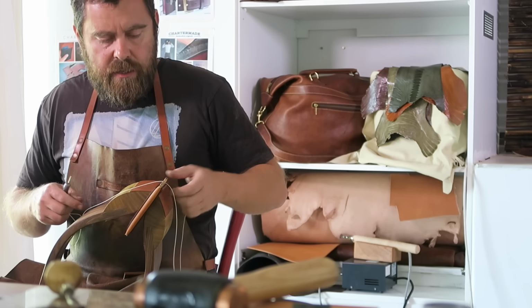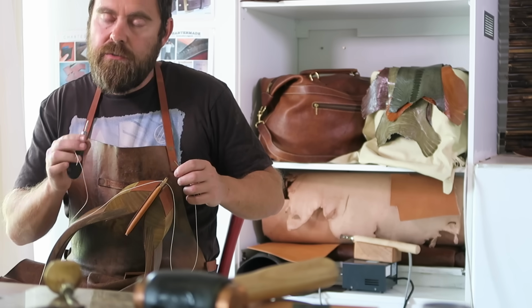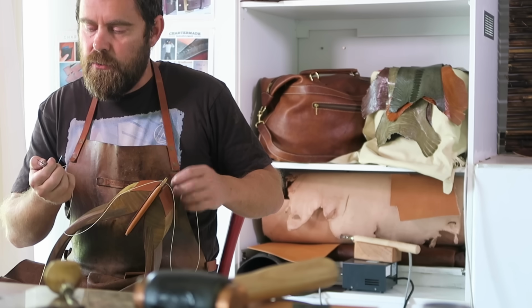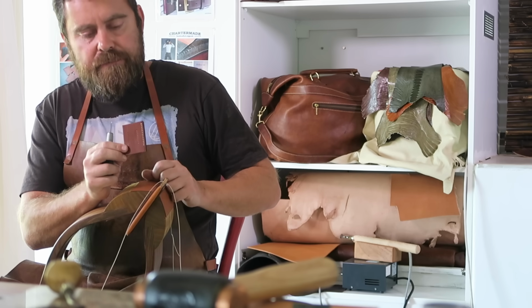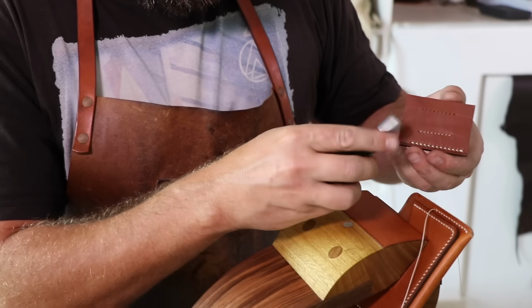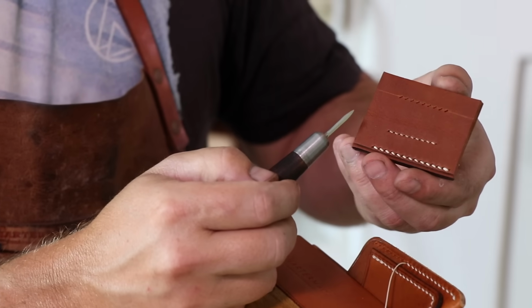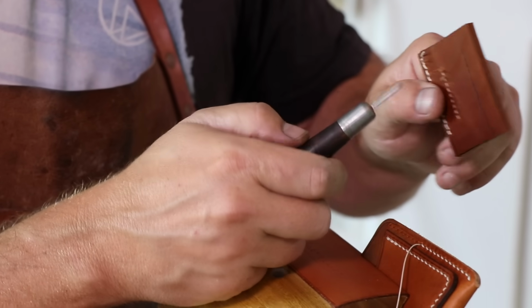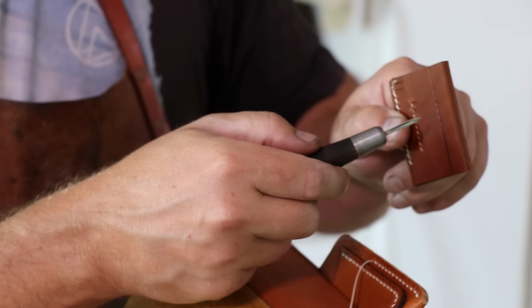So while I'm busy stitching over here, I thought I'd show you an exercise that I used to do because I wanted to get really proficient using a saddler's awl. So literally what I would do is take a small piece of scrap leather, mark my pricking iron on the front end with a line coming 10 mils down, and then on the back end just have a pen line with the same distance, in other words 10 mils down again.